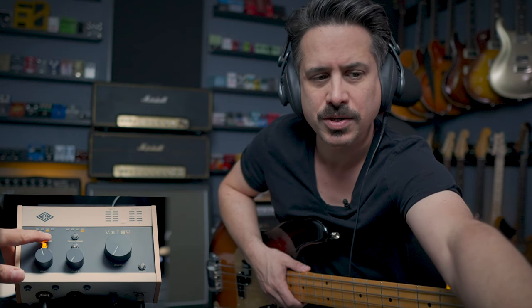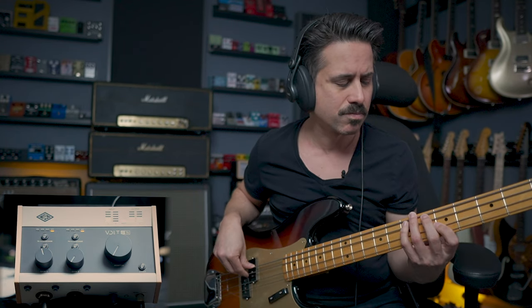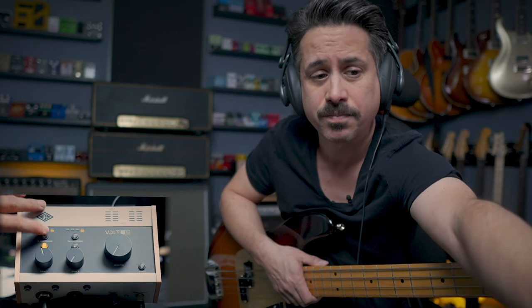So let's take those switches off and see what we lose. So we'll turn the compressor off and we'll turn the vintage switch off. So you lose the definition, you lose all the punch, and that's what can really benefit your bass when you throw these switches on. So let's do it again.